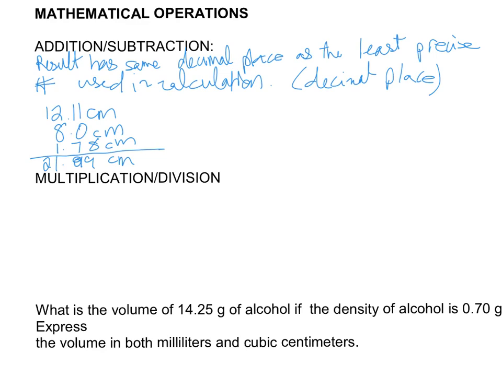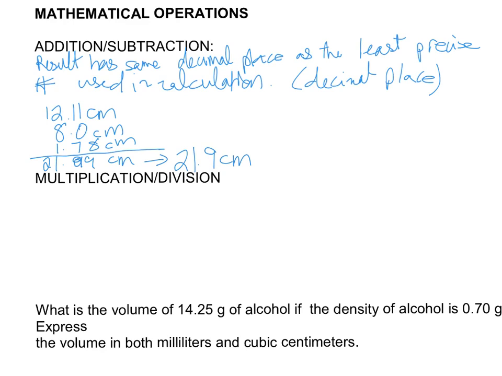Then you need to round it to the correct number of sig figs. So what you do is you look at the numbers that you're given, those three numbers that you're adding together, and you go with the decimal place that's in your least precise number. So that first one is precise or significant to the hundredths of a centimeter. This one's to the tenth of a centimeter. This one's to the hundredths of a centimeter. So that middle one to the tenth place, that is less precise than the hundredths place. So your answer should be to the tenth place. So it is 21.9 centimeters.